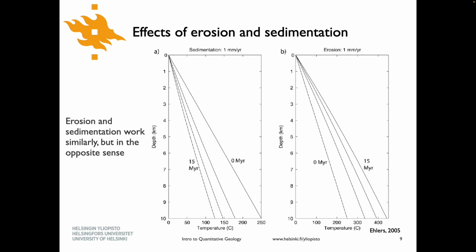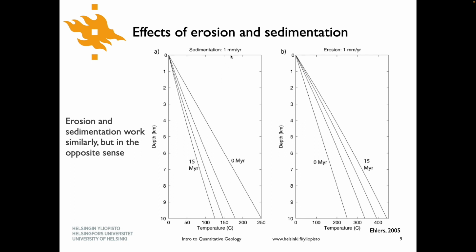Sedimentation, in contrast, is basically the opposite thing. It's advection, but in the opposite direction. So in that case, you're depositing rock at the surface and burying things. So essentially, you're pushing the crust down with time as you accumulate sediment. This process, if you start with the same initial temperature going from 0 to 250 degrees in a 10-kilometer thick part of the crust, and you have this sedimentation process active at a millimeter per year, after 15 million years, the temperatures drop to something like 125 degrees because you're basically just piling on cold sediment at the surface and pushing the pile of rock down with time.